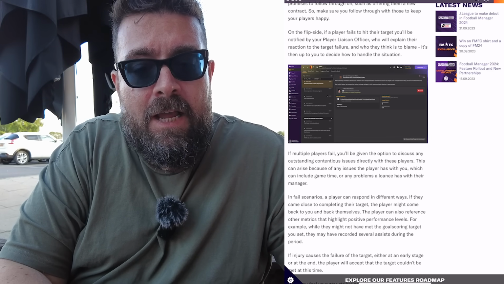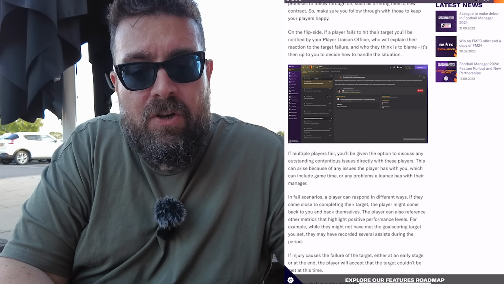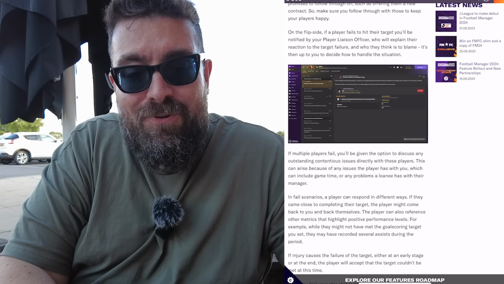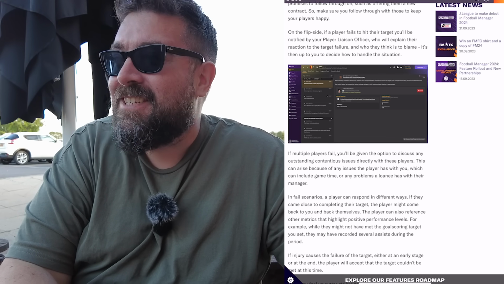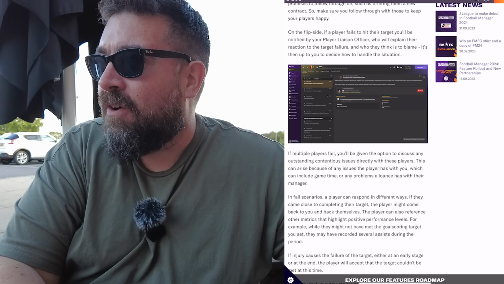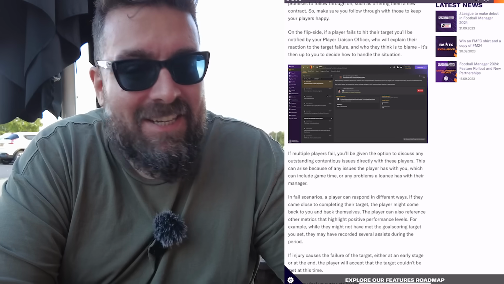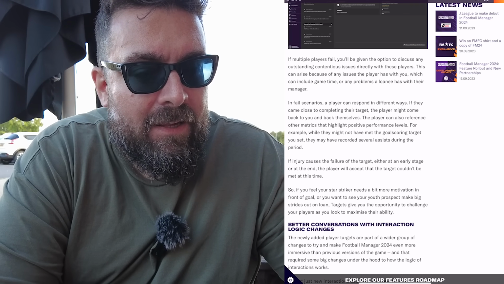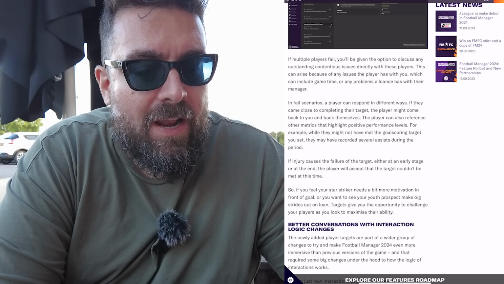On the flip side, if a player fails to hit their target, you'll be notified by your player liaison officer who will explain their reaction to the target failure and who they think is to blame. It's then up to you to decide how to handle the situation. So they could still fail their target and go back and blame me. You didn't score enough goals. You didn't play me enough. I love this. Player interaction is starting to become more and more real. If multiple players fail, you'll be given the option to discuss any outstanding contentious issues directly with these players.